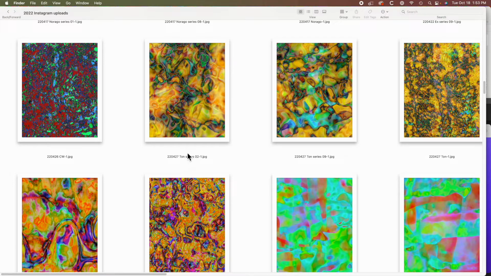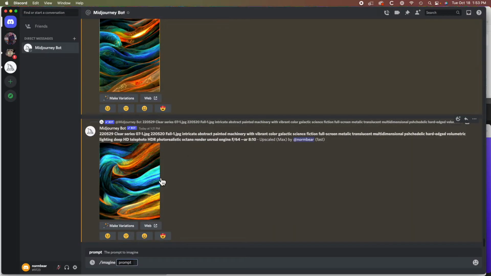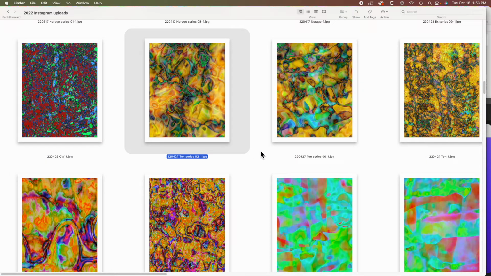Okay, so here's a picture. I'm going to use this one. So you just highlight the whole title of the image. It's got an N in JPEG. This is just on my hard drive, right? So copy that, go back to Midjourney, paste that one in, and I'm going to do another one just for fun.